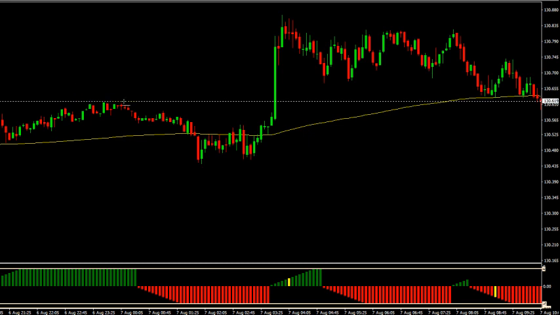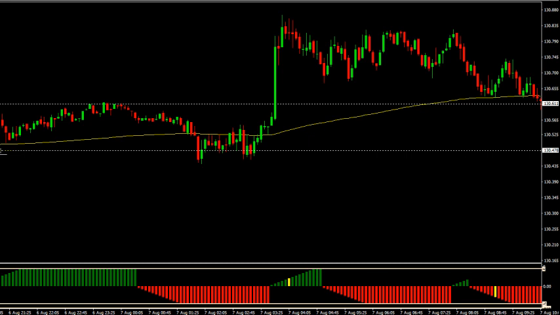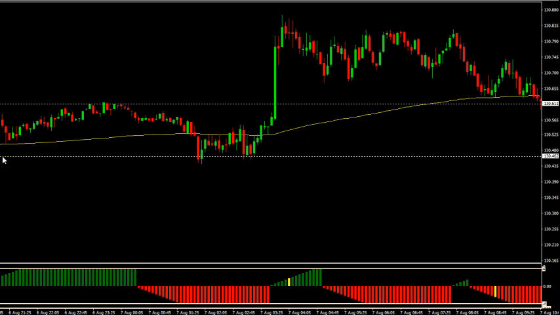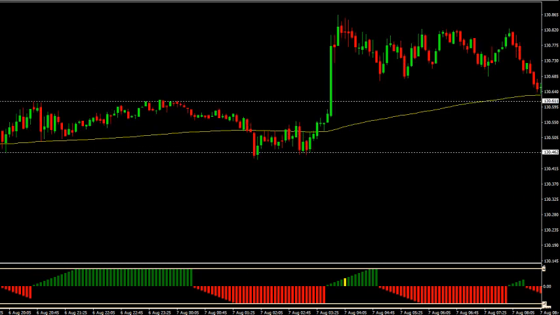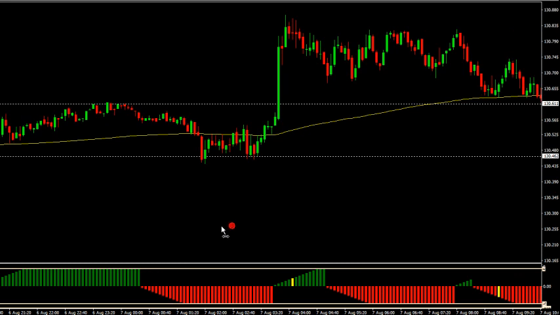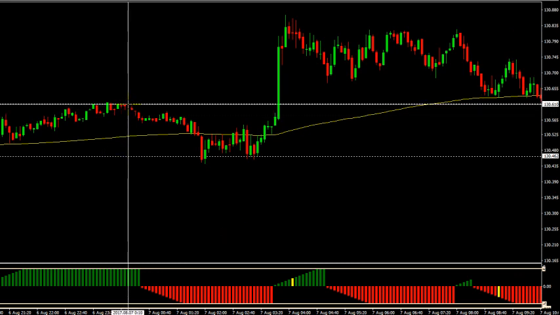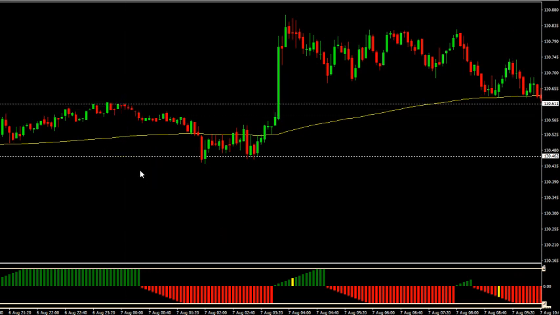For example, coming into the Euro session, which is just after the Japanese session, you see we're in a trading range, right? And it's not something you want to trade in, right? You're only looking at a 14 pip range. So you don't have a lot of room for error.